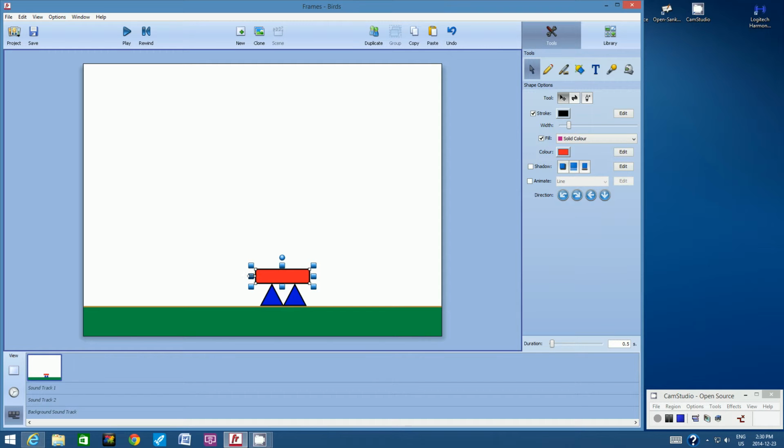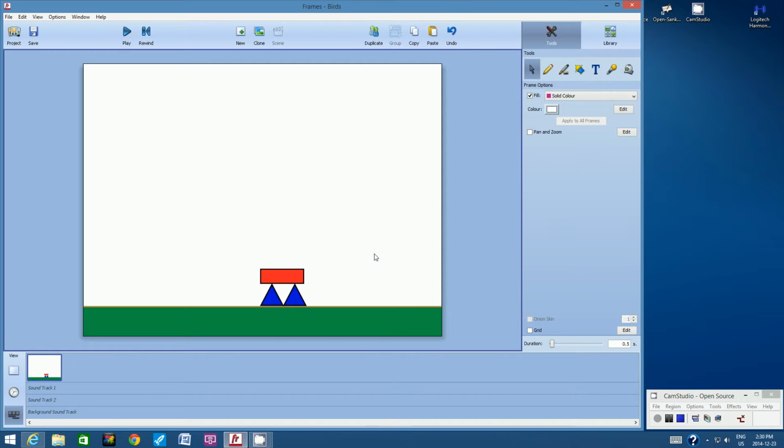I don't want to make it too wide, so let me shrink it a bit. Again, you want the stroke outline width to be approximately the same as the width of your triangles. So I'm going to bring it down a little bit more. Okay, that looks about right.